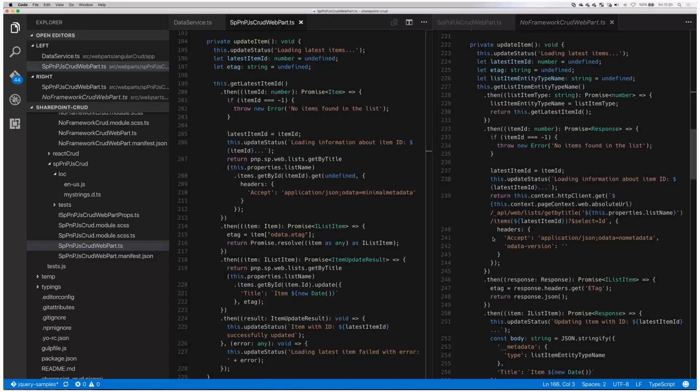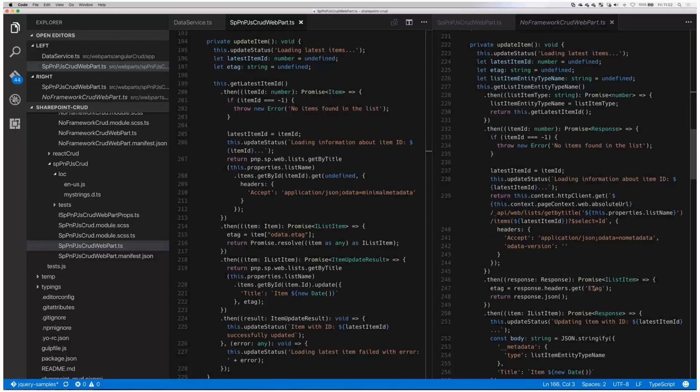But for example, one of the things that you don't have in the PnP library is access to headers. So whenever you issue a REST call and you get a response, there is no way, or at least not that I know of, to get the headers from the response, where, for example, the ETag is.